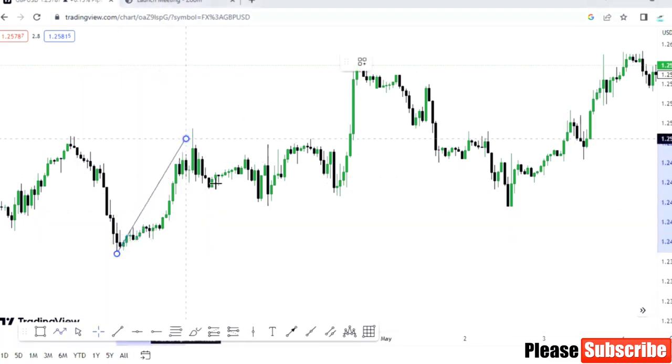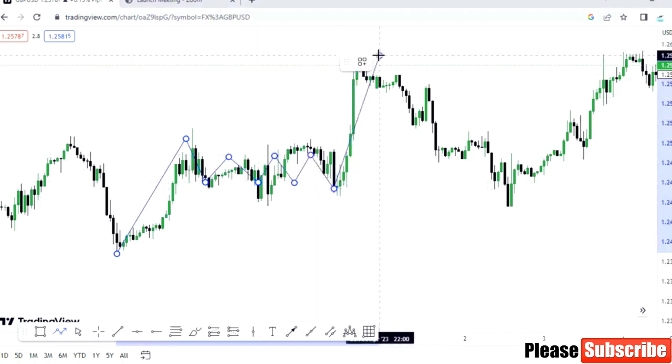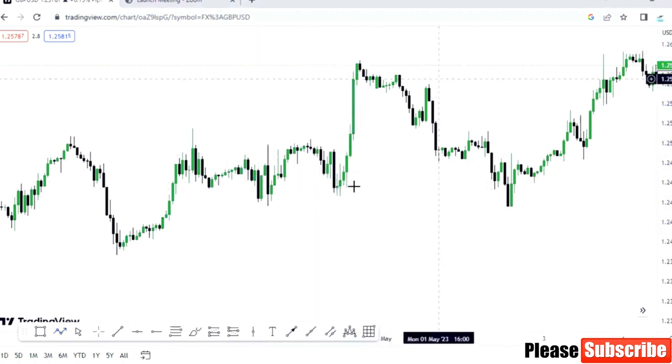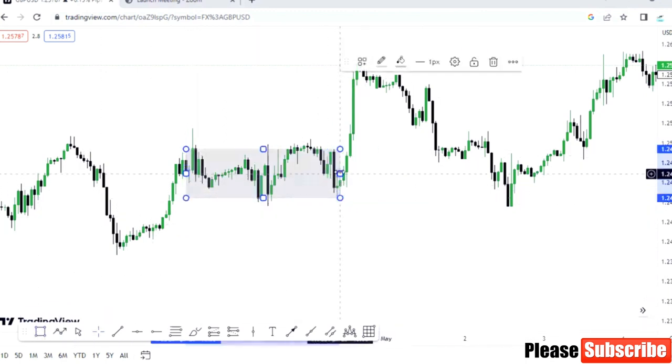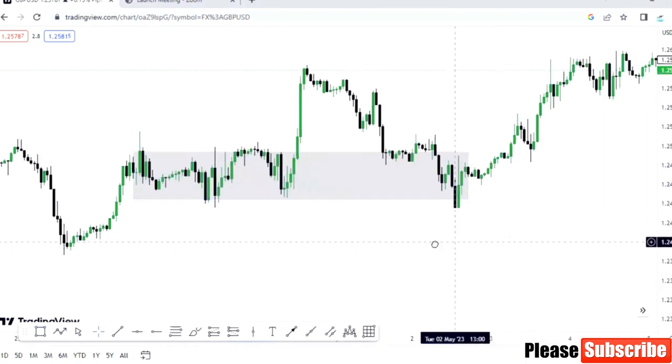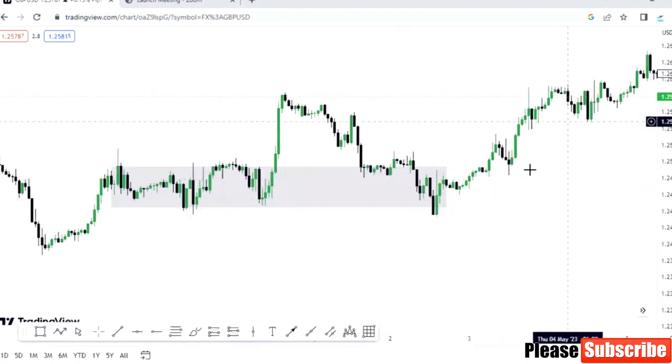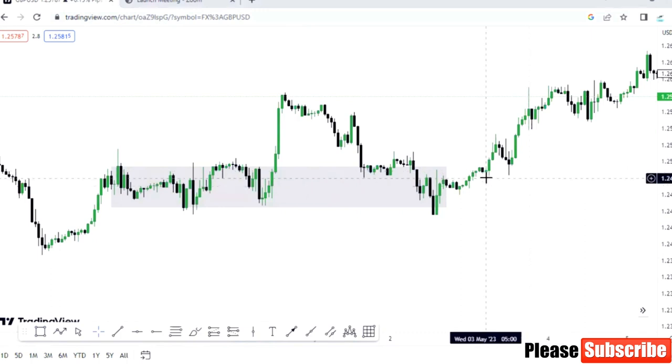You can see over here we have a rally, we have a base, which is a consolidation, and then we have a rally. Now, like I said, this is a demand zone, and the way you can actually trade this is by drawing your demand zone, and then when price comes back into the demand zone, you buy, so it goes all the way up. Now this is very simple, it's step by step and very easy to implement, but this is where the problem is.